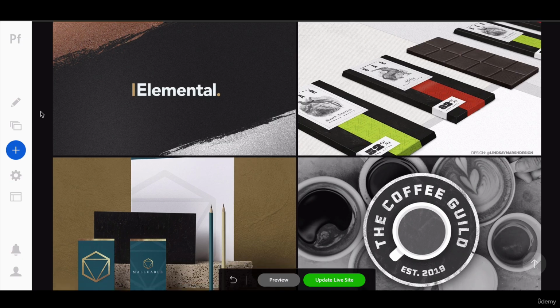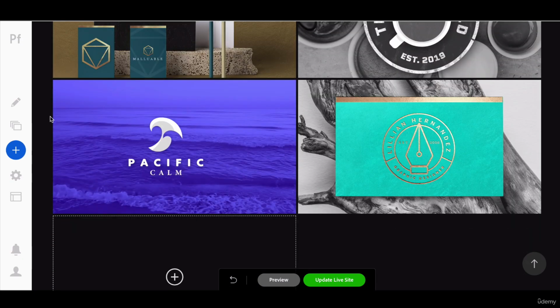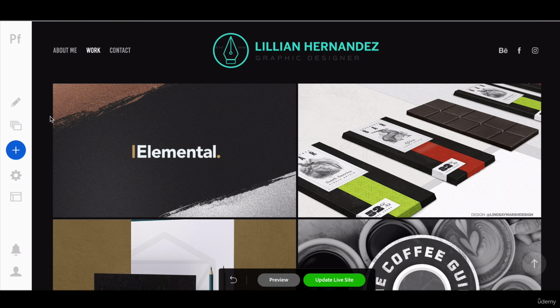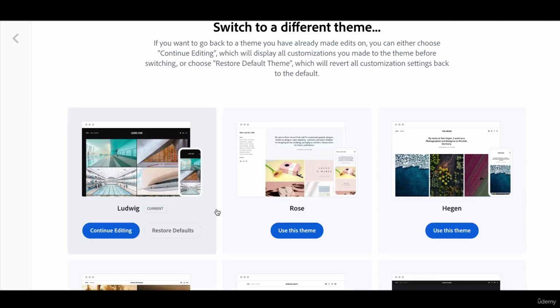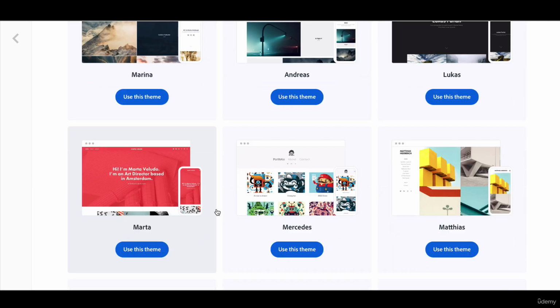So scrolling down, we have just 6 very simple projects here. And that's it. Look how nice and simple that is. And so I would just need to do some work lightening that up. I could even change this background to blue and maybe have a white logo. That would look really nice too. So it's very easy to switch your themes and to find out which one you want, and it'll automatically populate with all the content that you have.